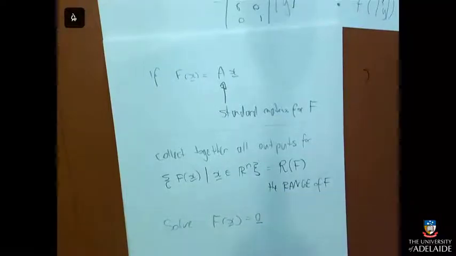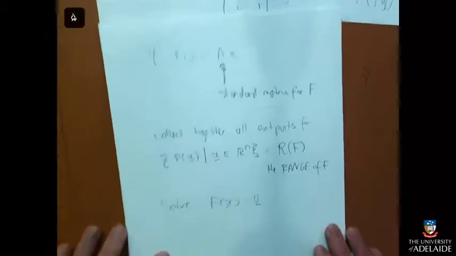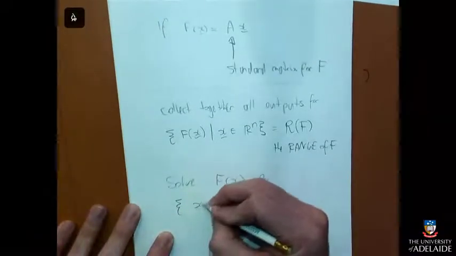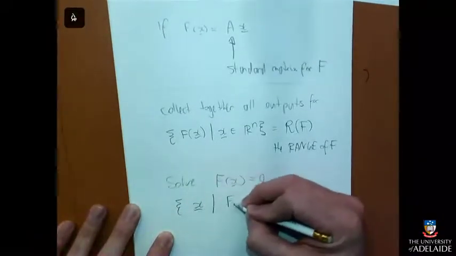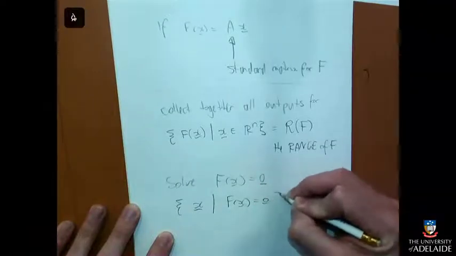It might be underlined because it could be a vector. When we did that with ordinary functions, that was finding the x-intercepts. When you solved f of x equals 0, when they were plain functions of numbers, that was the x-intercepts. So for linear transformations, it's going to feel very different to x-intercepts, but we're going to solve that. So we're going to create the set of all the x's such that f of x comes out to 0.